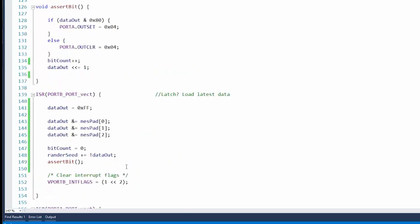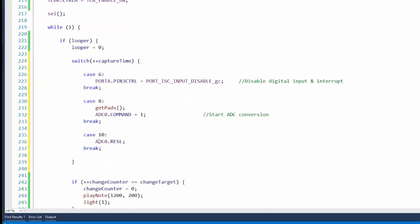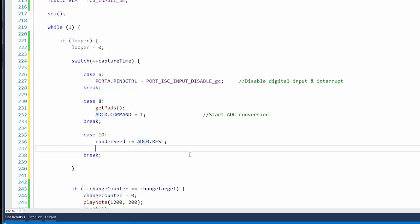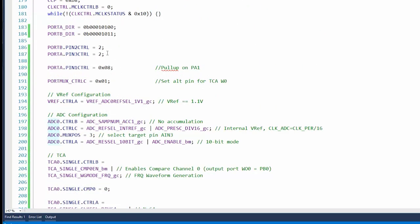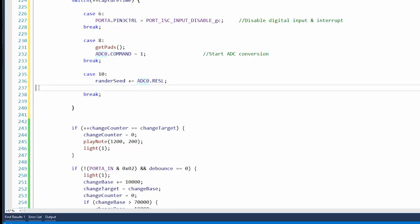What was that randomizer thing that we had? Rander seed. Rander seed. All right, do that. And then after we do that, we will revert pin 3 back to interrupt mode, just in time for the interrupts.